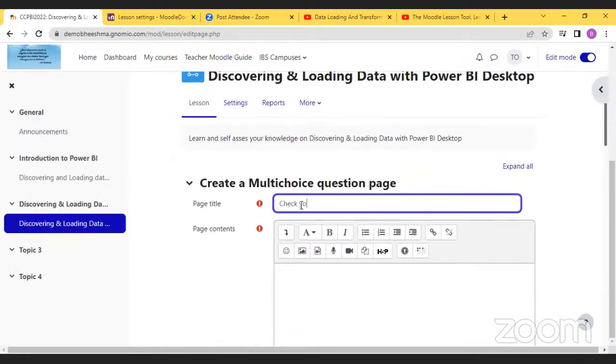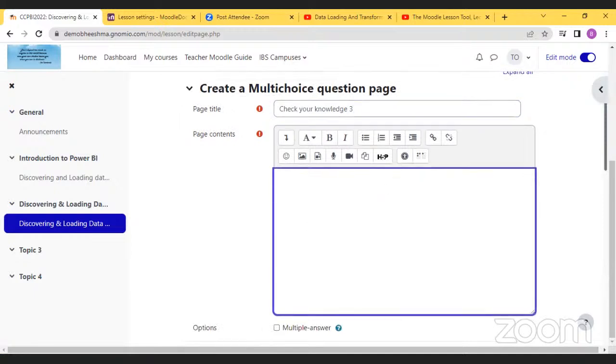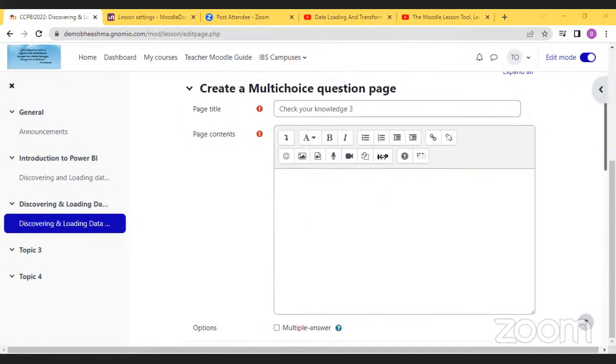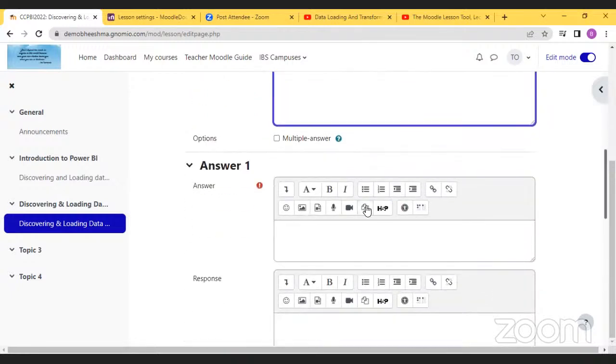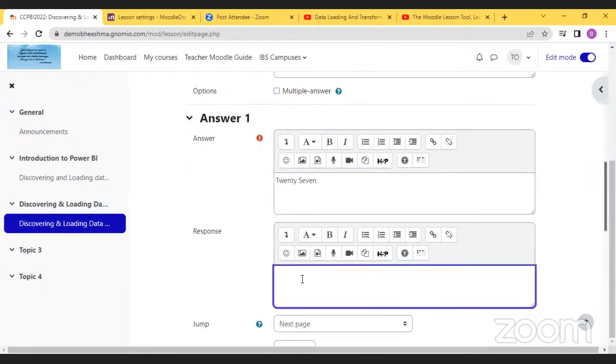That is, check your knowledge 3. See how many companies. That's fine.